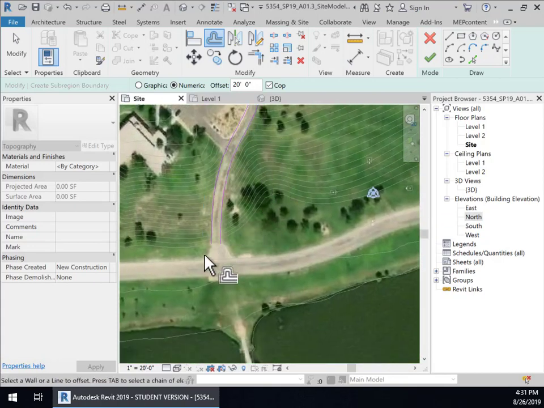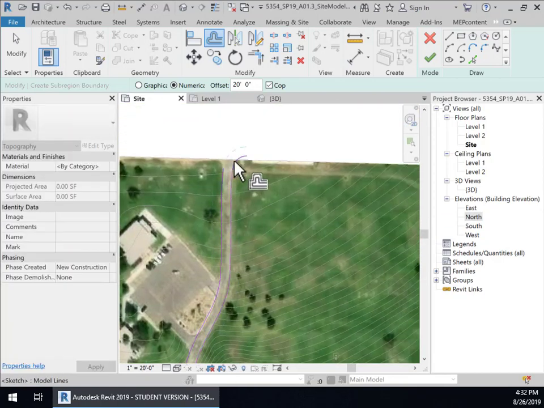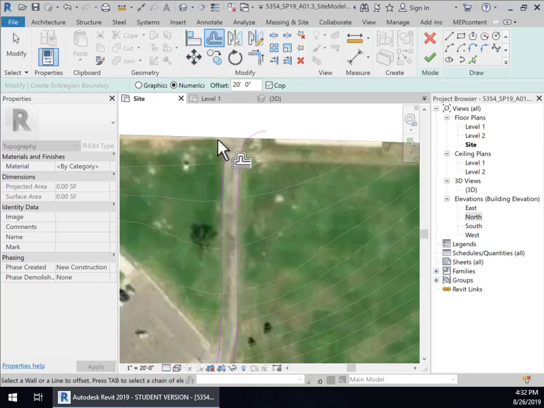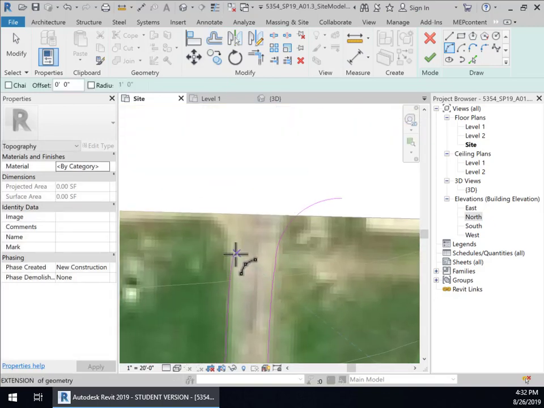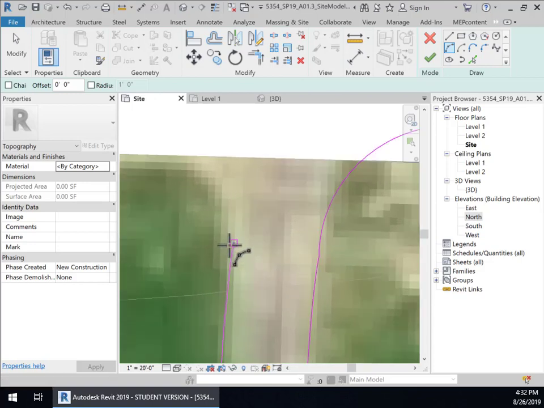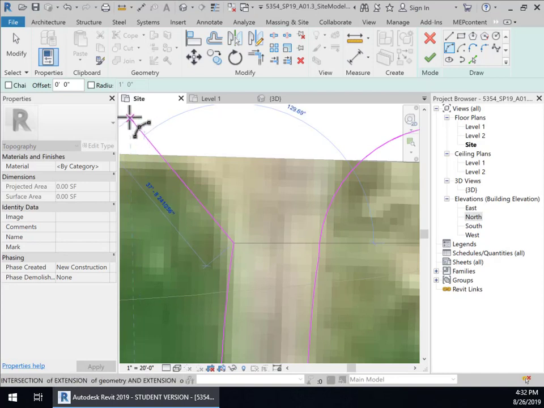Okay. And now we want to add, we got that arc there. We want that turning radius there. So let's add it in. Once again, I'm going to use a 3-point. Sometimes it can be hard to snap in here. Somewhere out here.